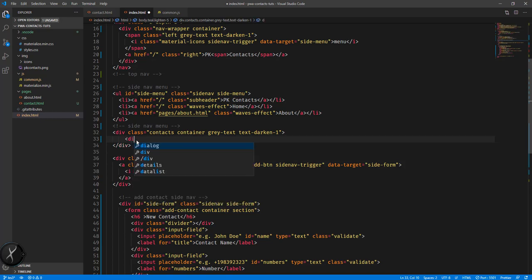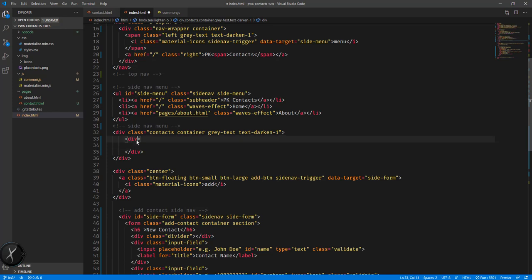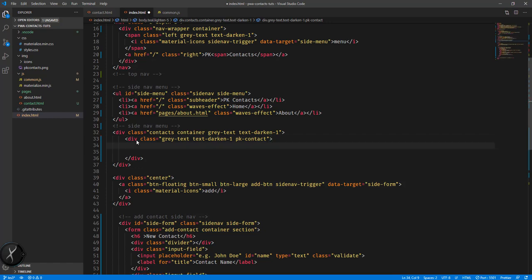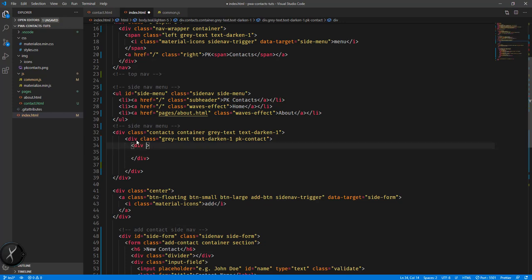Let's add a div element, and then add a class to this. Let's make it a gray text, and we will darken the text by 1. And let's add another class, pk contact, and also a contact image div with class contact-image.